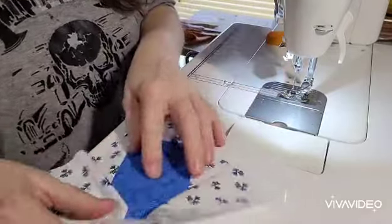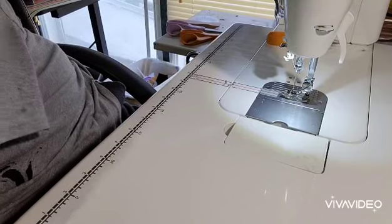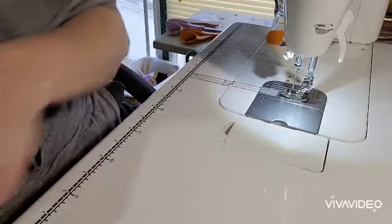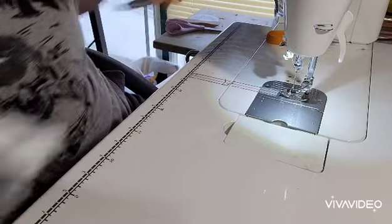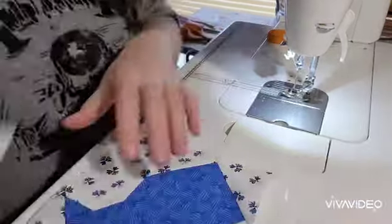So let me press this, and then we're going to add our star points to it and go ahead and finish the block. Now this block should measure 6.5 by 6.5. I see I've got just one little long piece right there. I'm just going to trim that down. And I did not bring my 6.5 inch ruler over here, but that's okay.